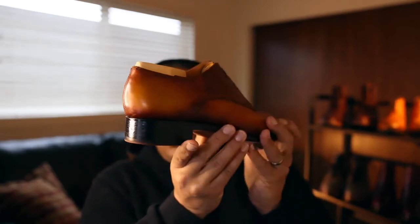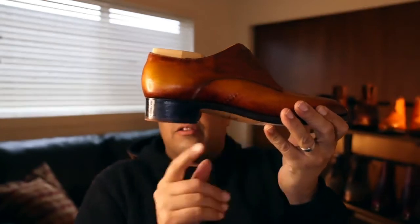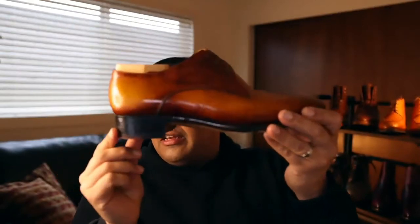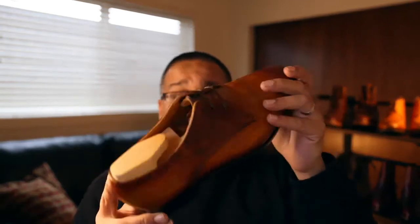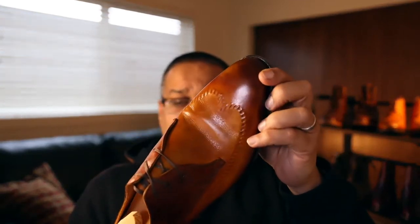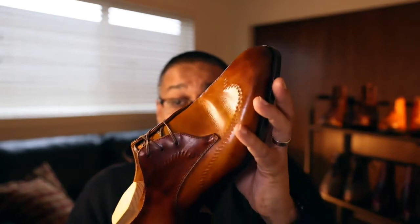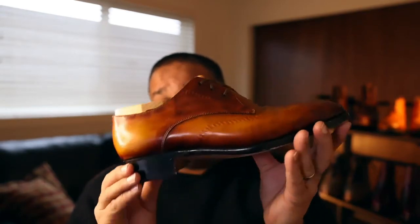His heels are a little taller than many of the European makers. Not much of a taper here in this particular sole, but really nicely done in terms of design and put together. Just a really comfortable shoe that I believe cost me around $300 to $350 when I purchased it. I was very, very happy with this model that fit me so well.